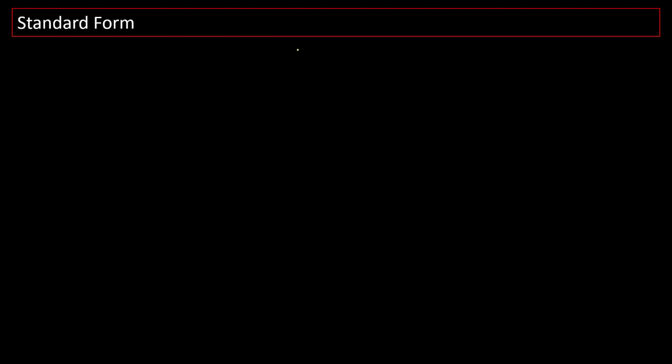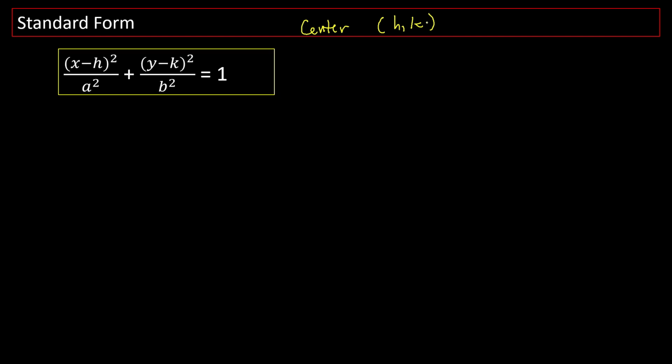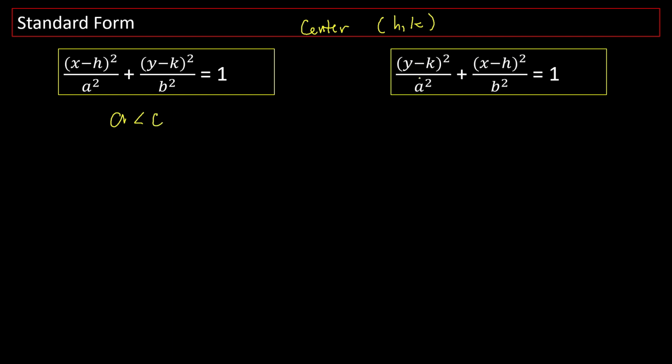What if naman, if yung ating center ay nasa any point ng Cartesian plane or wala sa origin. So, if the center is at h, k, eto naman yung standard form na ginagamit natin. So, the first one, we have the quantity x minus h square over a square plus quantity y minus k square over b square is equal to 1. If we use this equation, then your a is less than c. If we use this equation, then your A is greater than C.